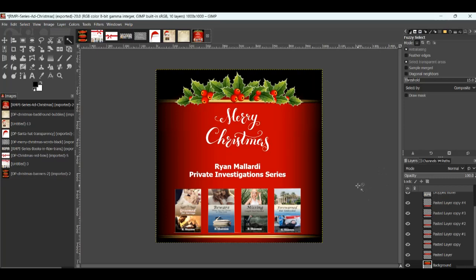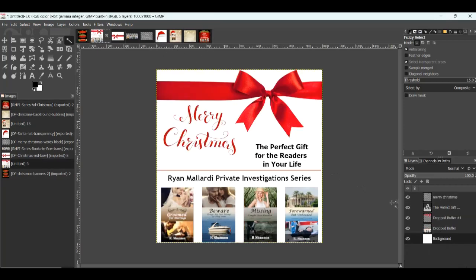So in this video, I will be using the Path tool, the Select by Color tool, the Fuzzy Select tool, and just the other general Gimp tools. At the end of the video, I will give some tips on how to file and catalog your various pictures in order to more easily keep track of them.